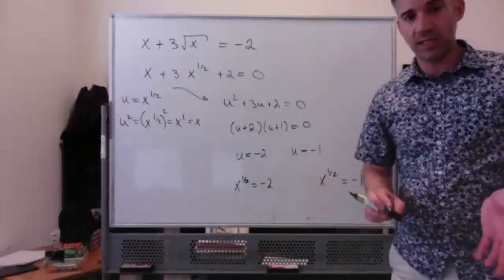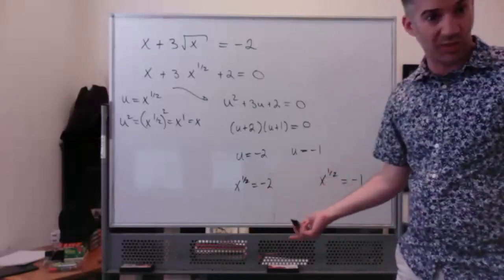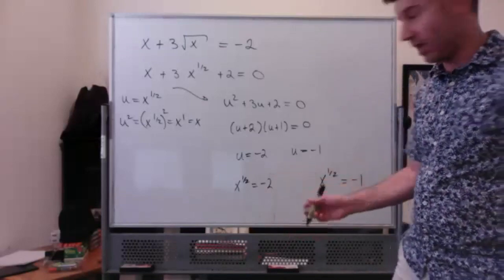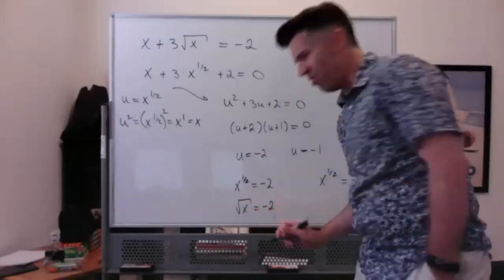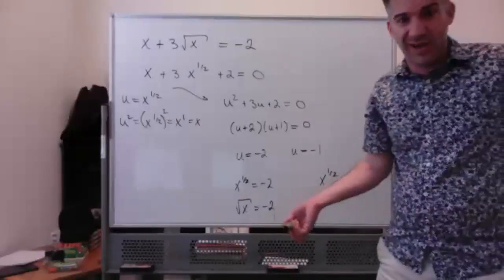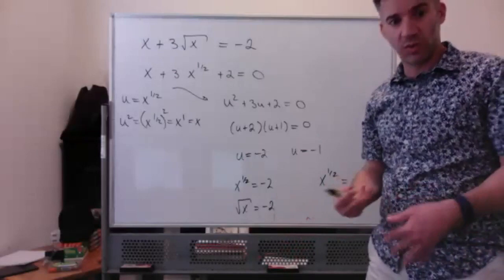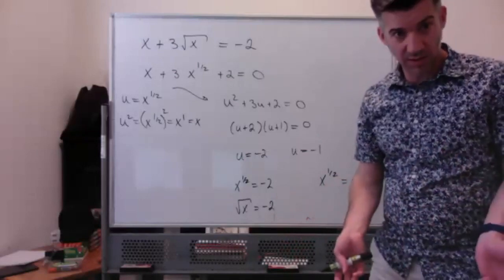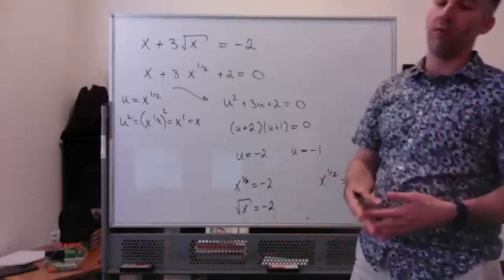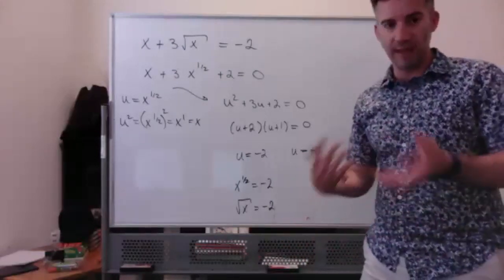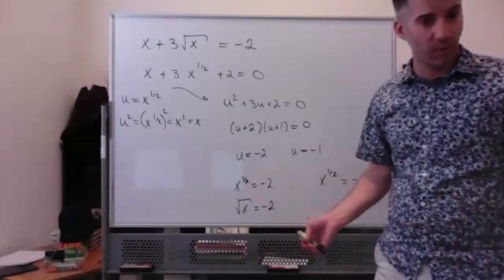Now, there's a couple ways to see this isn't going to be right. One way is to actually write it as a square root. If you write x to the 1/2 as the square root of x, you might remind yourself, oh, when you take a square root of a number, it never comes out negative. So there's no real number whose square root is equal to -2. I know you might say the answer is 4, and I would tell you, no, the square root of 4 is +2. We never let it be the -2. So there really isn't a solution to this, but let's pretend like we weren't paying attention.